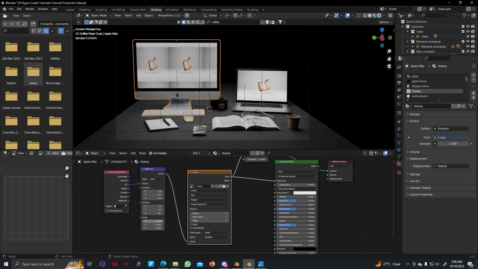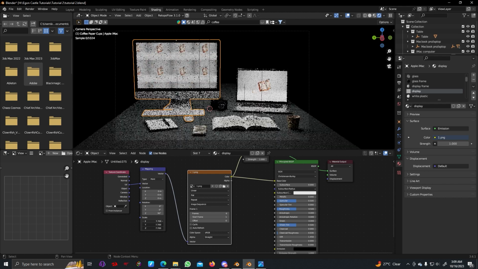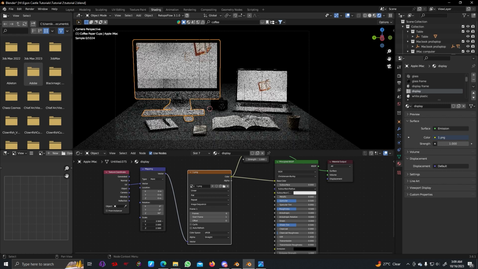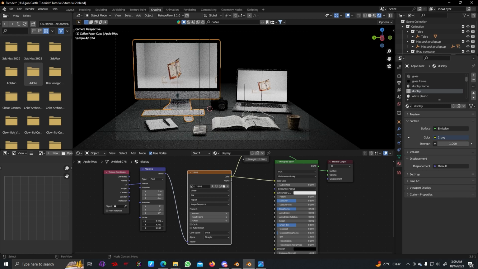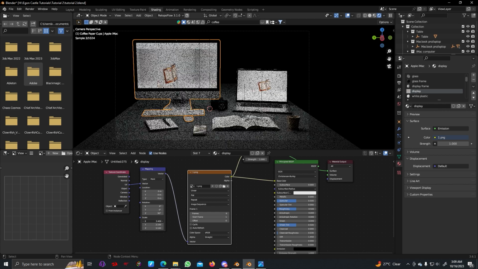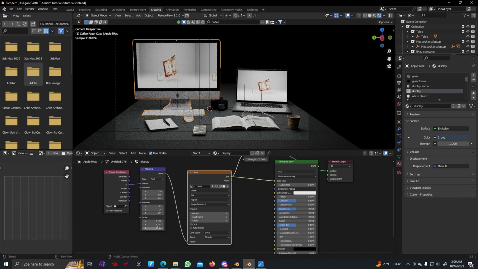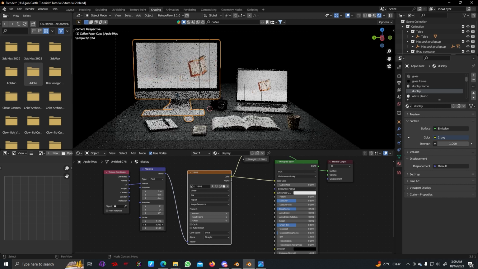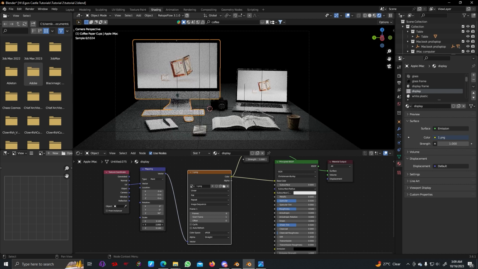We have to change the scale a bit more. Now let's change scale of only 1. Now it looks good.